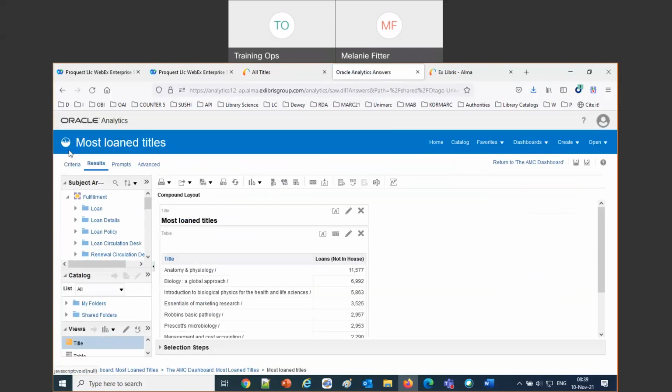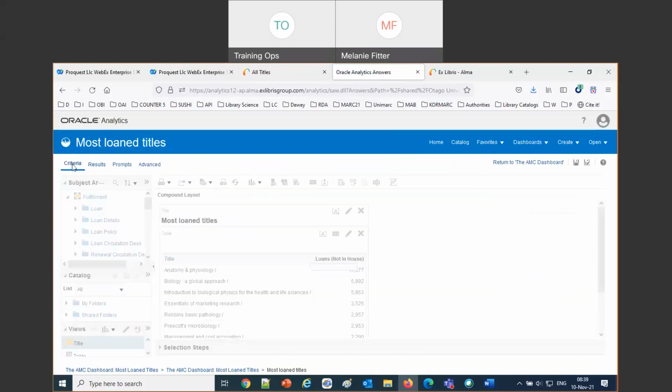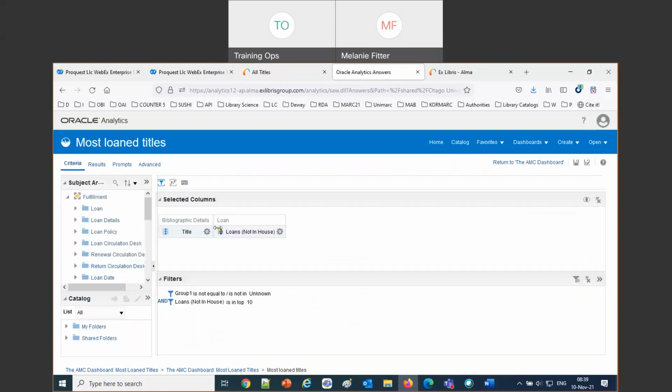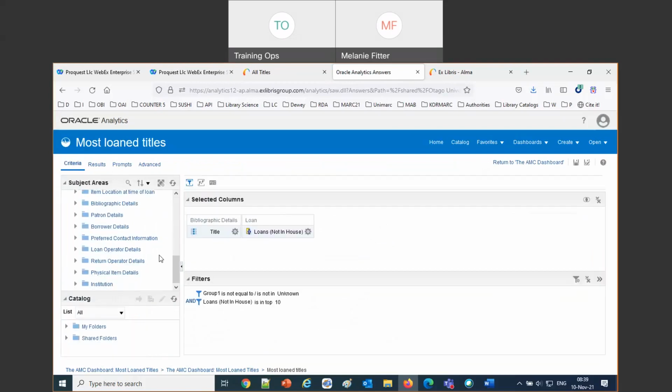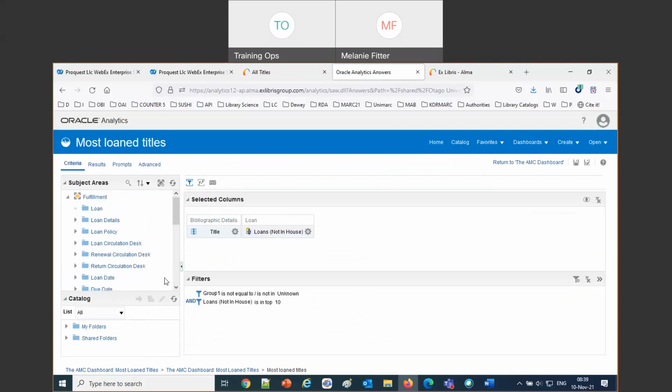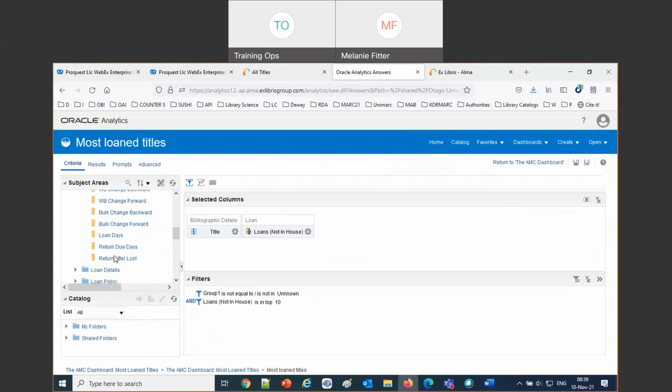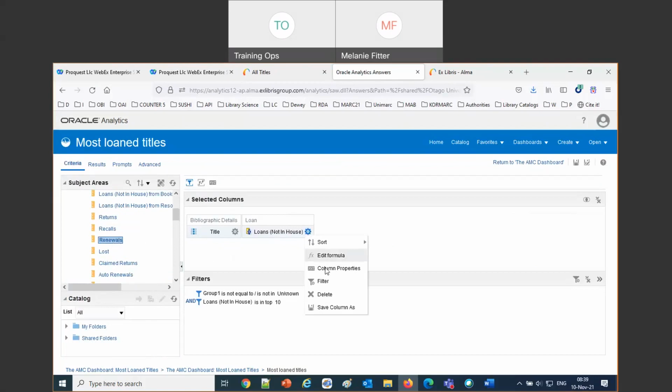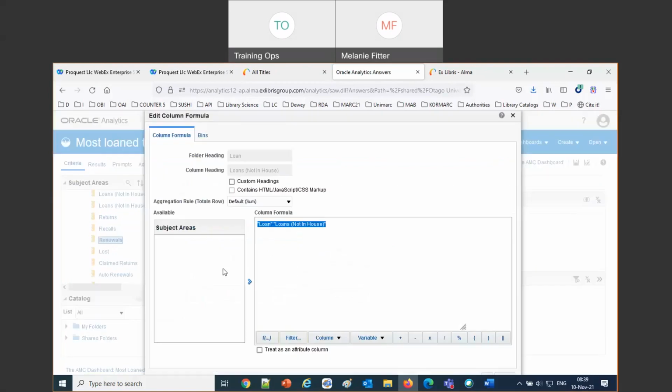And let's change this around a bit. And instead of number of loans, let's get a different measure. Let's say we want number of renewals. So I'm just going to replace it underneath loan. I'll say renewals. Boom.